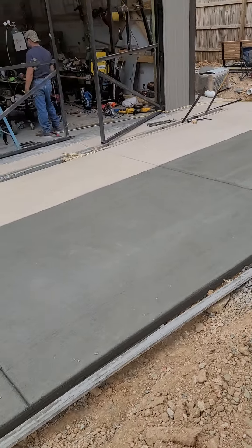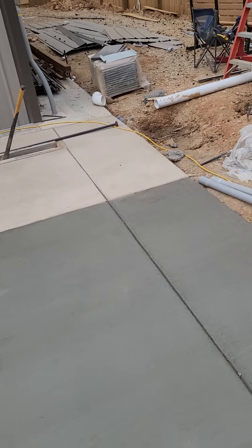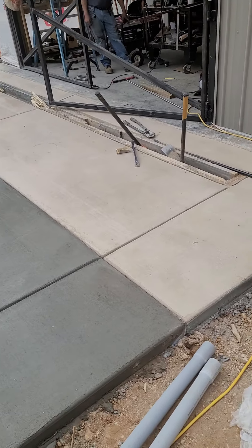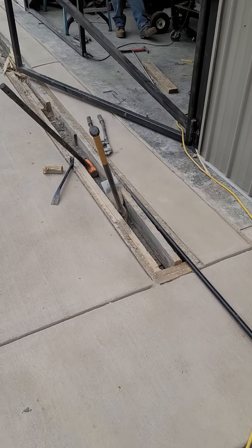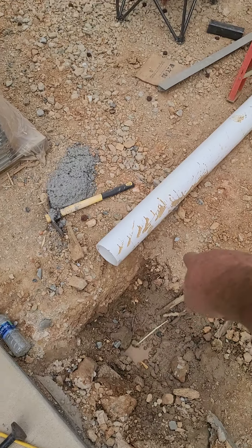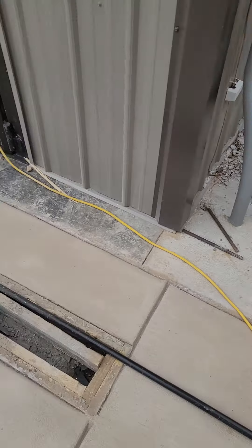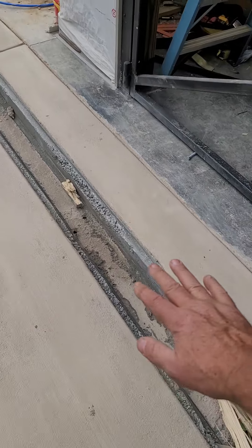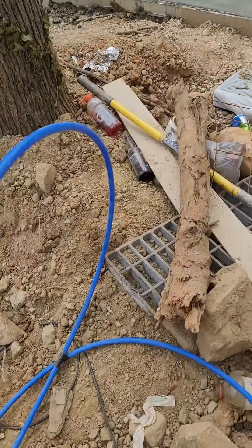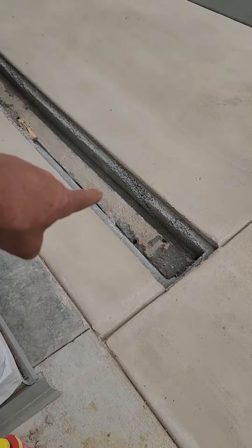This is an interesting drain here. I found some heavy duty metal grates, and the guys used that as kind of the recipe to form up this drain. There's a drain hole there that comes out down here, and then they're going to dig this out by excavator and run it out the back corner of the property. The metal grates will sit on top of this — they're going to seal all this, do some trial work, and fill that in. Here are the metal grates I was able to find — super heavy duty. Those are going to be set in here across the front of the shop.